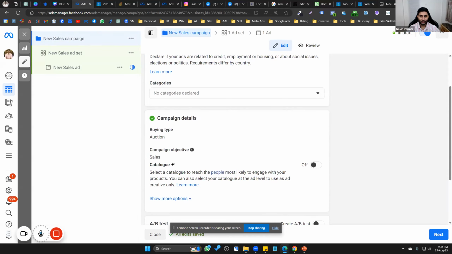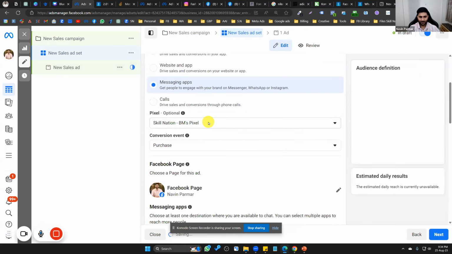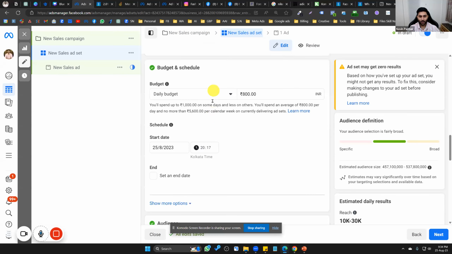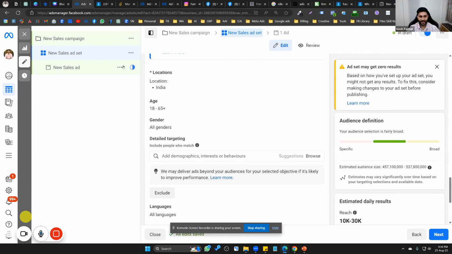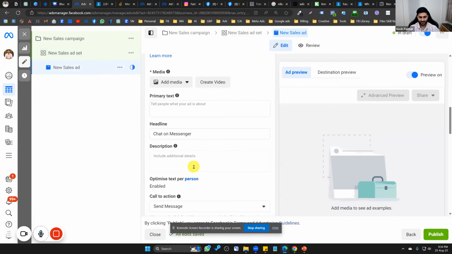So if you open a new tab, it will not record that tab. It will just record this tab. So come on the tab, then enable this, and then start your recording. It will start the entire recording. You will be able to show all the settings. If you have selected XYZ page, if you have selected one budget, stay on this place. Then you come to audience level, then you stay on the audience level for 2 seconds. Then you come to your creative level. This is how you need to show all the learnings which we have discussed.